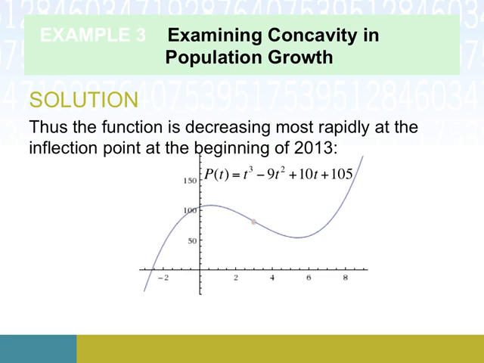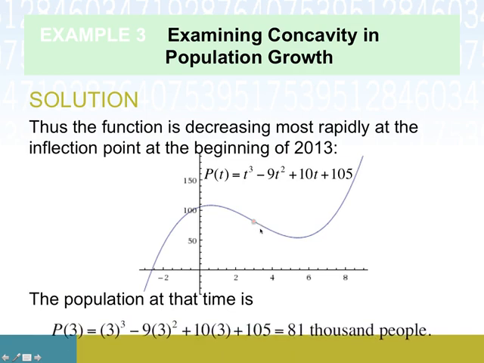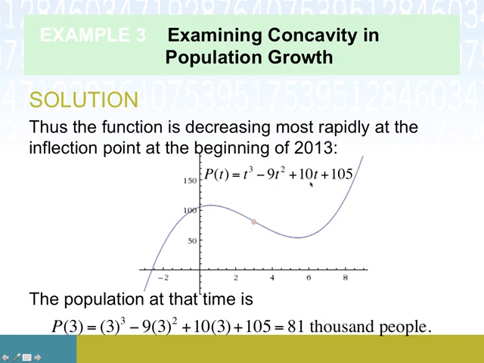So at any rate, we double-checked that the derivative was negative. It was our only critical value for the rate of change in p prime. So we're going to claim that this is the spot at which population is decreasing most rapidly. And then we were asked to figure out what the population at that particular time is. So we'd go back to our population function, dump in a 3, and I think we get 81,000 people out of that.